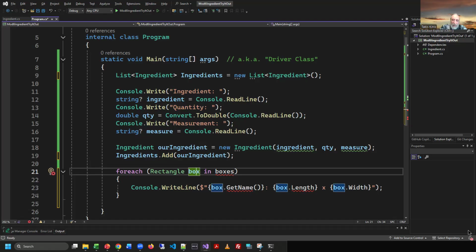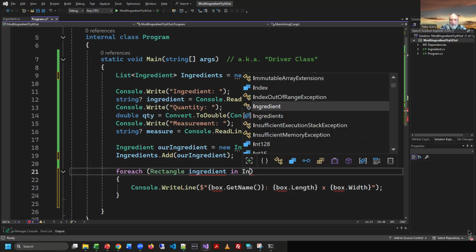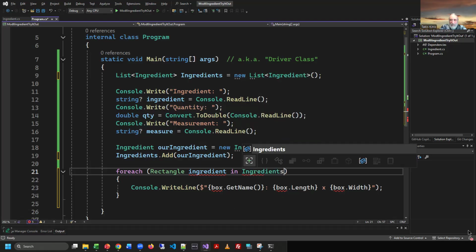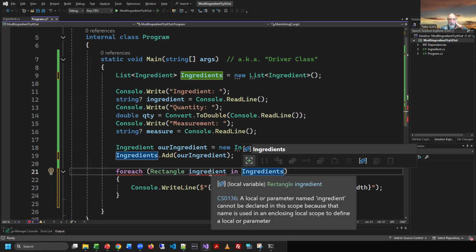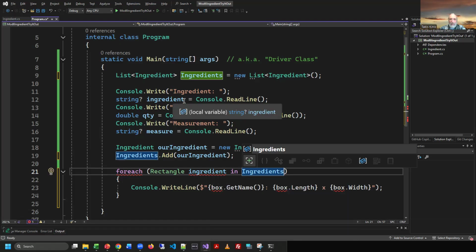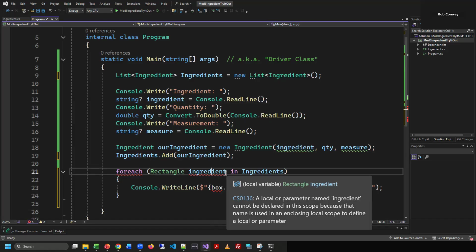And then here we'll say ingredient in ingredients. Man, I'm just like firing on all cylinders here. And notice I'm naming one uppercase and plural. Why doesn't it like this? Because you have a rectangle there.